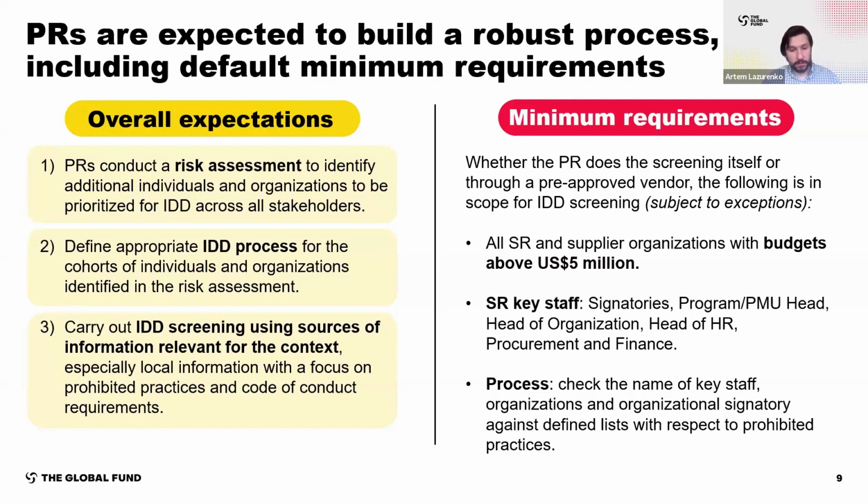Once you have understood what the risk landscape looks like for your counterparties, you would have set the right level of activities for all of your counterparties. You would have understood where a simple database check is enough, where you might need to do some additional web searches, and where you might need to request disclosures or conduct network inquiries and really dive deeper to understand the risk profile of a particular counterparty you're engaging before you're engaging it, but also as your engagement of that counterparty develops over time.